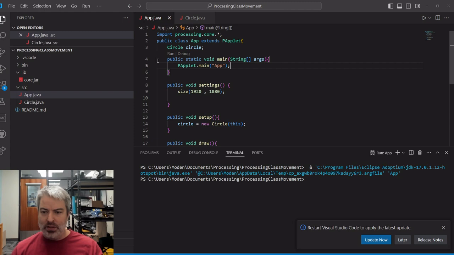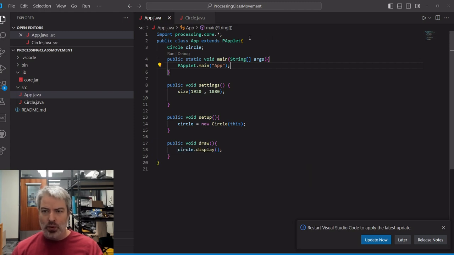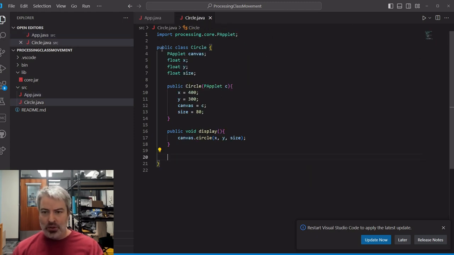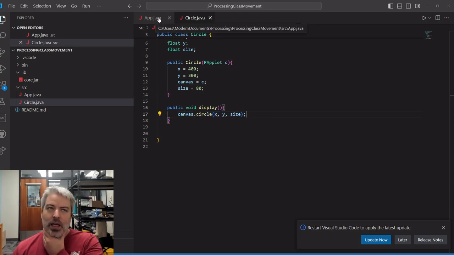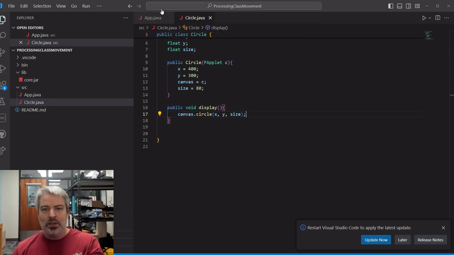So if we look through our class, I'll give you a quick rundown, and I'll show you two different ways of doing it. My circle right now has very generic stuff on my canvas: x, y, size. I'm initializing all those to default values, with the canvas coming from the app, which you should have done if you're this far. And then we're just displaying a circle on here. So what I want to do is make the app communicate, take in key inputs and then send something to the circle.